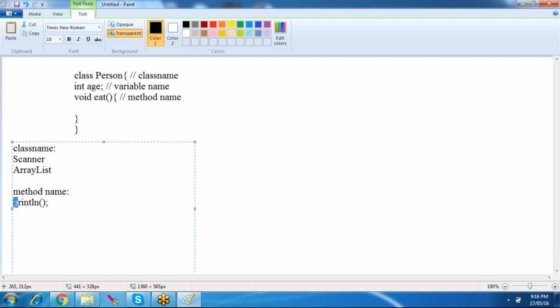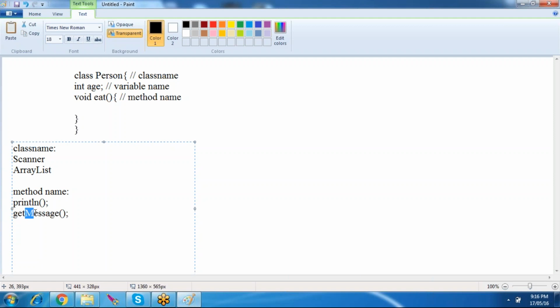The first word's starting letter is a small letter, and every method ends with an open and close parenthesis. If you have two words in a method, like consider I'm having getMessage, these are all predefined methods I'm writing. Here g is small and the subsequent word's starting letter is capital.